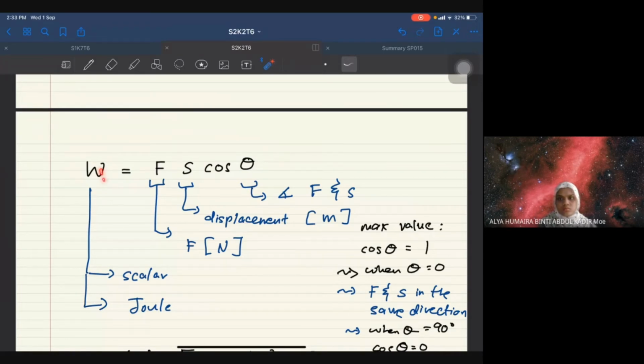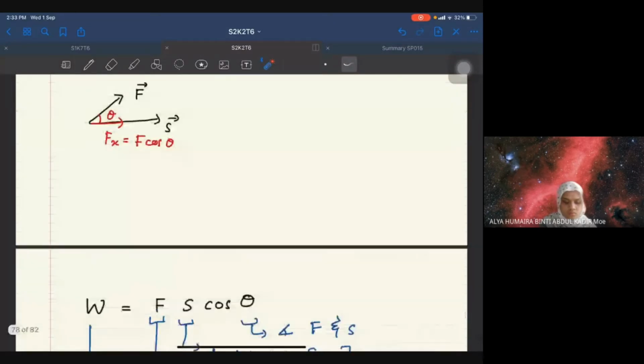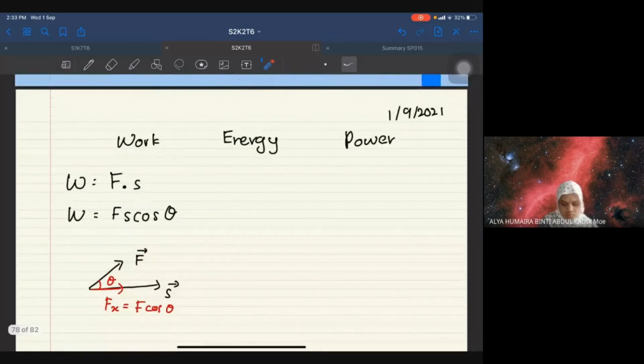Anything else you have to use lah. Work by the gravity, W, weight. Kalau work done by the normal, so you change this one to normal. Work done by the external force, so F external. So this is the key thing. And then jangan confuse pasal theta tu. Sebab tu you really have to draw the free body diagram to see in which direction is your F and your S. So if there's no question, we're moving on to the next subtopic, which is about energy.